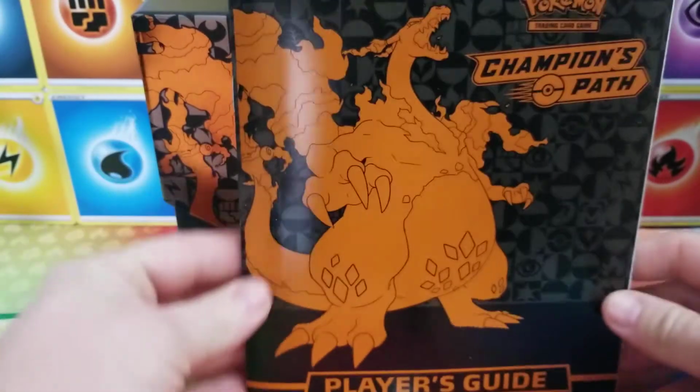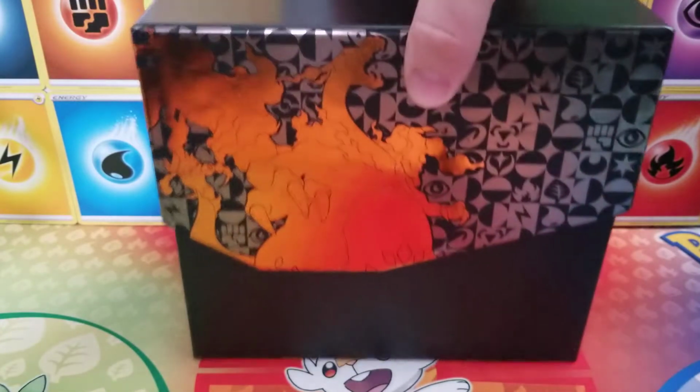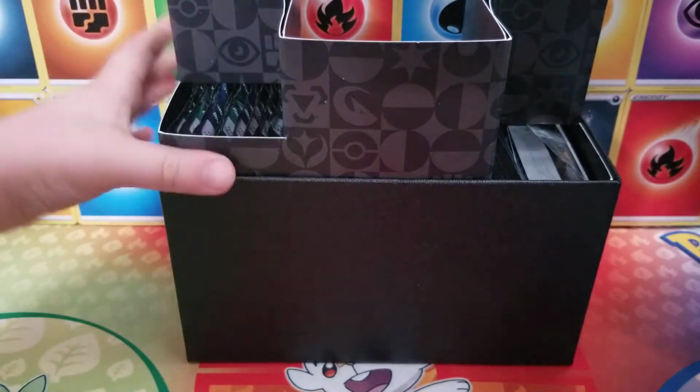So just like the Vivid Voltage ones, you get the nice player's guide for the Champion's Path. It shows you everything. It's going to give you all the card lists and everything else in here. Let's see. Yep, there's the card list. So that's nice. And just like Vivid Voltage, you're going to get packs.